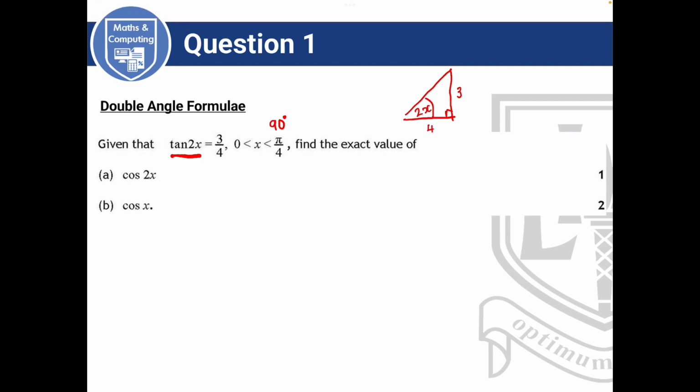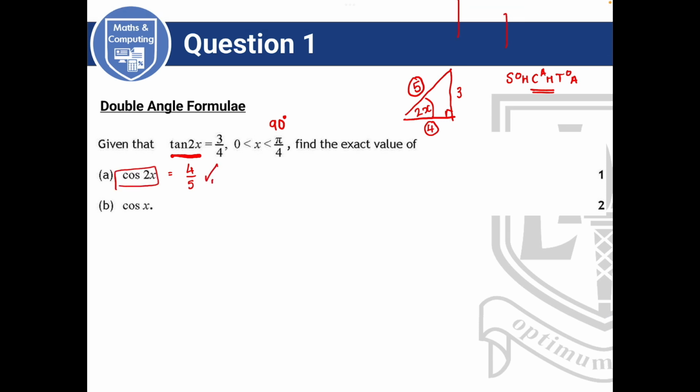Now you can work with Pythagoras here if you would like to, but what you might also remember is this is a Pythagorean triple, so it's a 3, 4, 5 triangle. So that helps us really quickly for 1 mark in question A, get the exact value of cos 2x, because if we remember, I'll just write out SOHCAHTOA. If I want to find the exact value of cos, I'm doing adjacent over hypotenuse, and in this case, my adjacent would be 4, my hypotenuse would be 5, so the exact value here is 4 over 5, and that would get you 1 mark there.